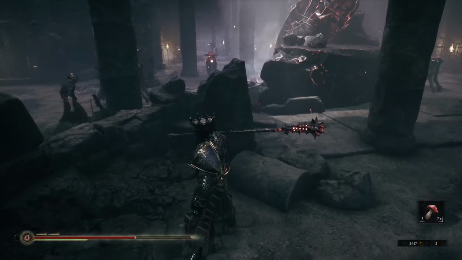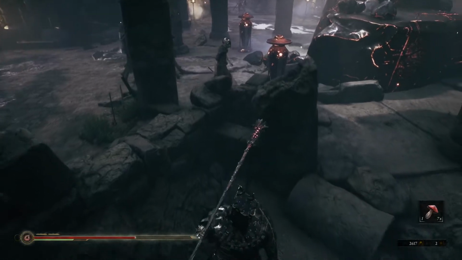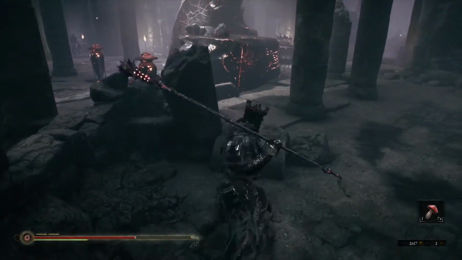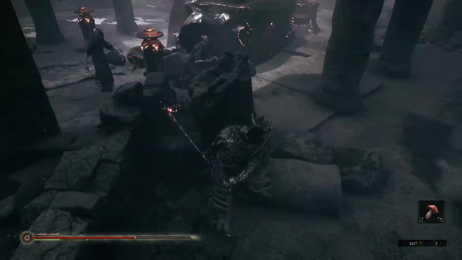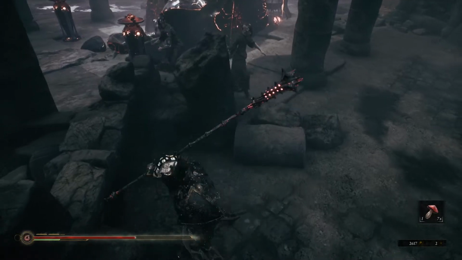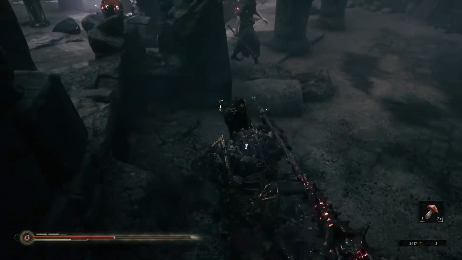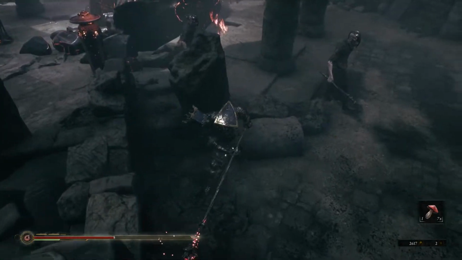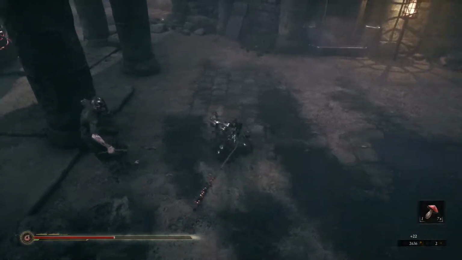Okay, what am I fighting here? Can I reach you through this wall? This game, you don't clash with walls like you do in Dark Souls. So you could probably kind of cheat enemies like this with long reach weapons. Okay. I got too close to the wall, so he was able to hit me.